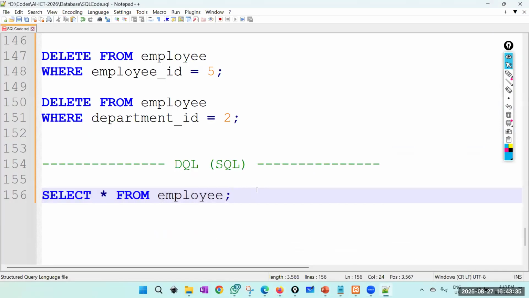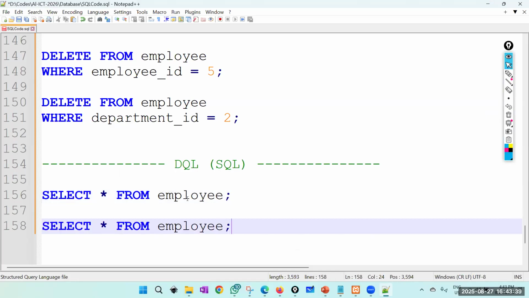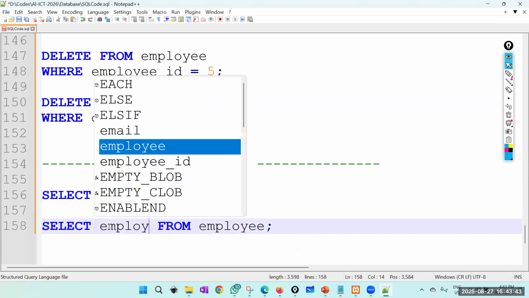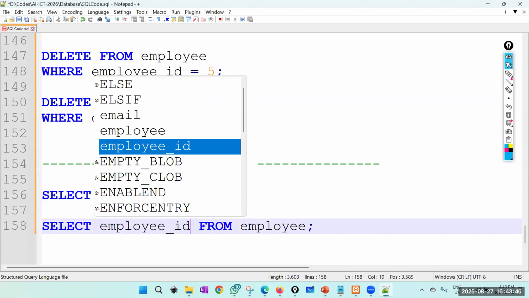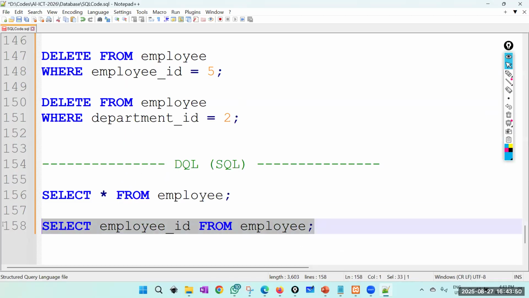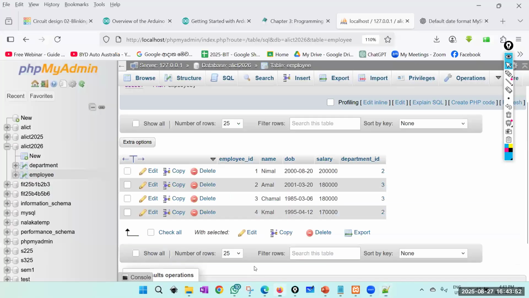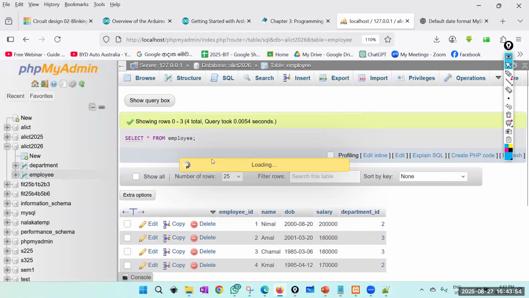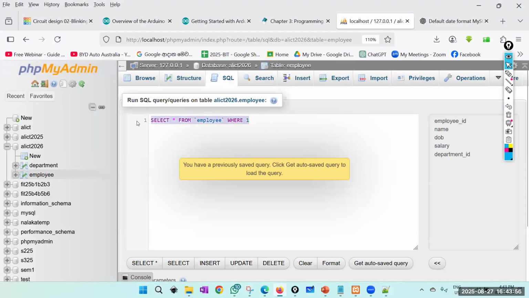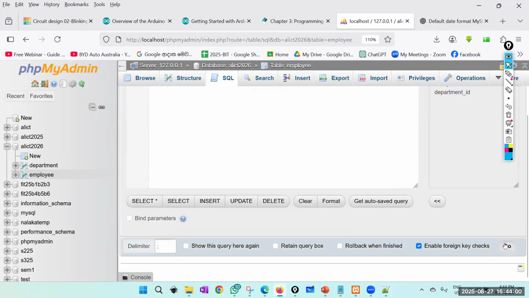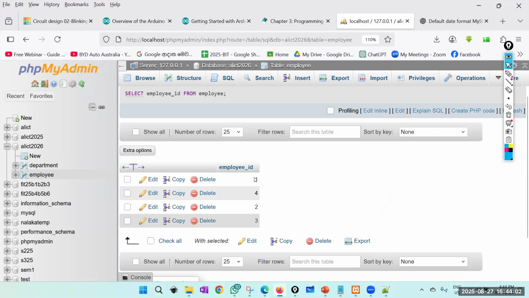Right. Now, if you don't want all the fields, you can restrict. Say select, you can say which fields you want. Maybe employee ID. Just employee ID. So just you need the employee IDs, but all the records. Go. So just the employee ID.